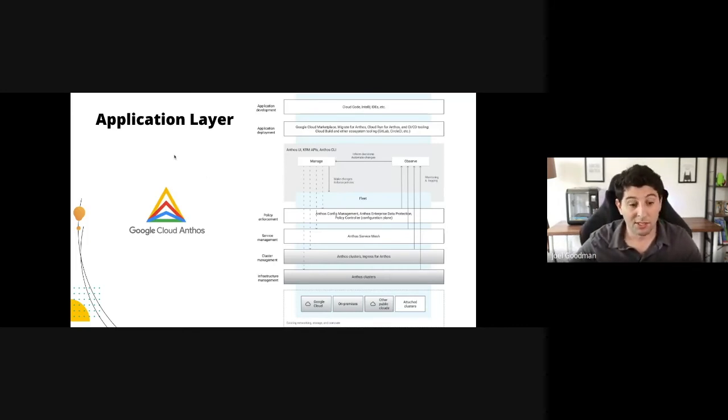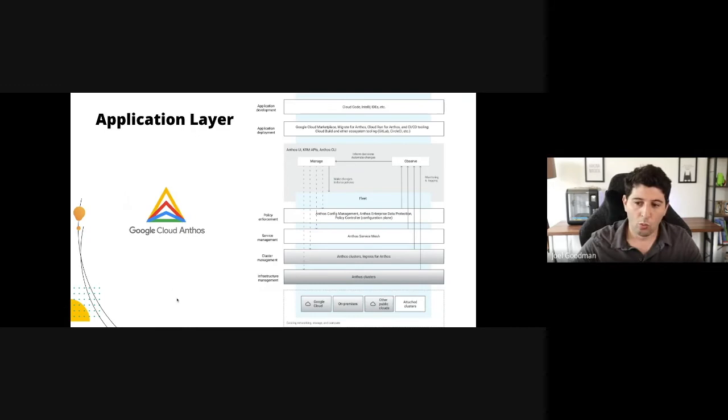So Anthos is part of the solution. It is not all of the solution. Anthos can significantly help with the application layer, with your code and refactoring it and running it on Kubernetes across multiple environments. But it's only part of the solution, and it's not just let's rub some Anthos on this and it'll make everything better and more reliable and so on. It helps, but there are a lot of other things to take into consideration.